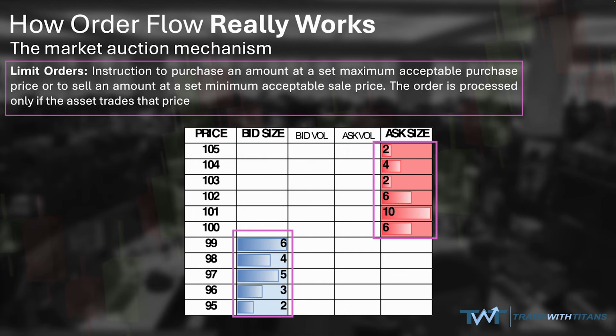Additionally, limit orders can be changed by the trader who placed them at any time before they are executed. So when we see the bid size and ask size columns on the DOM, there is no guarantee that those orders will be there in the future, especially when price moves closer to them. This flexibility, combined with the previous point about limit orders causing adverse reactions, often leads to what we call spoofing, or traders placing limit orders at prices away from the current best bid or offer with no intention of ever having them executed. This practice is illegal, but it does take place.